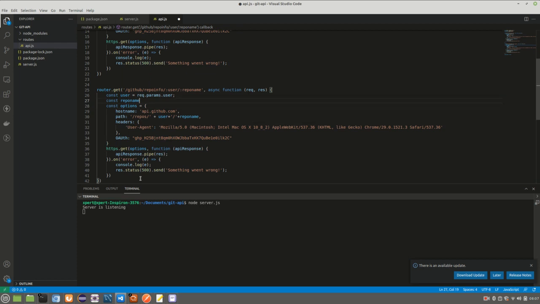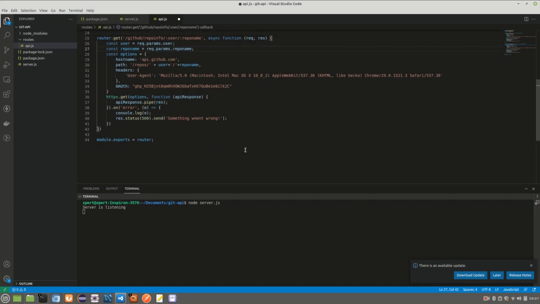Just like the way we are fetching the username, we'll fetch the repo name also from the same params, from the URL. Okay, this looks good. Nothing else needs to be changed.